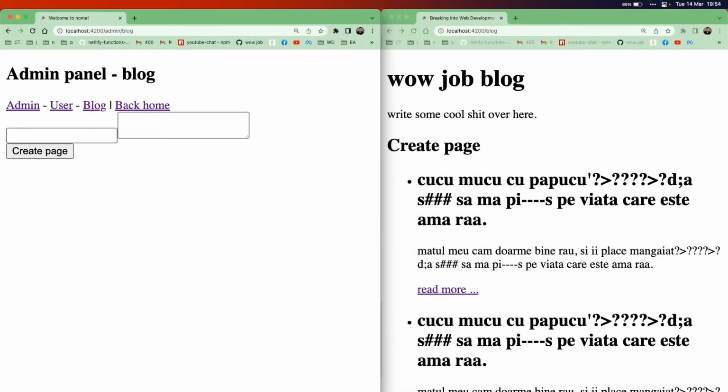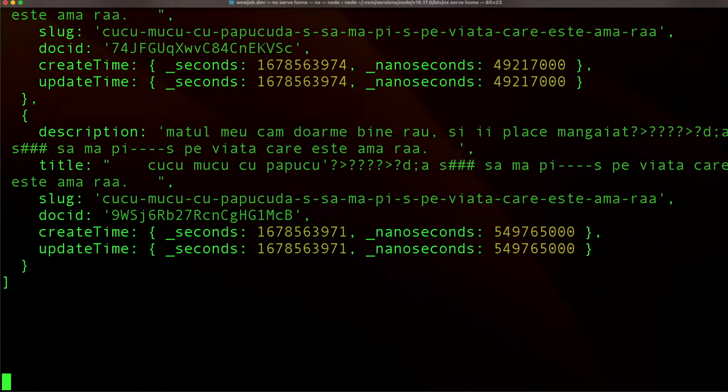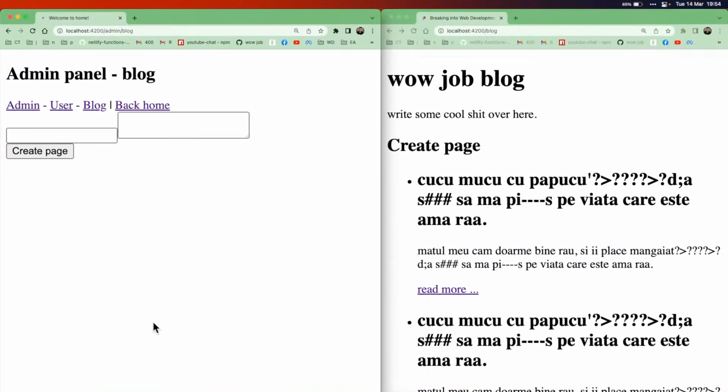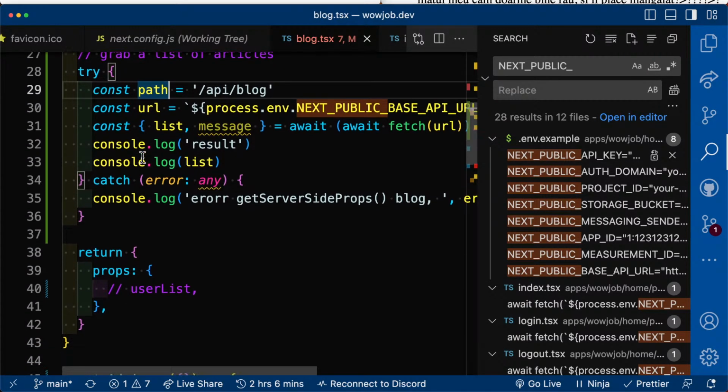And if I refresh, I can see in my console, just the array. And the array has objects, a collection of objects: title, description. It has a slug, a doc ID, and what looks like create time and update time with nanoseconds. Well, why not? Because I need to be sure when I created it. Anyway, list is here.